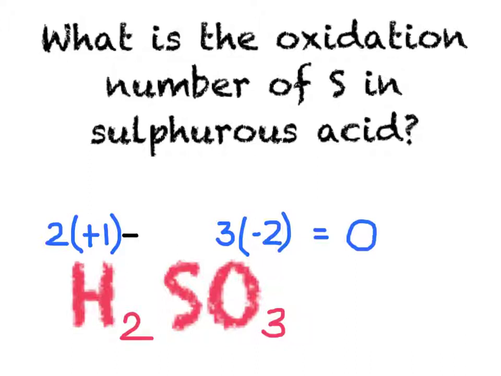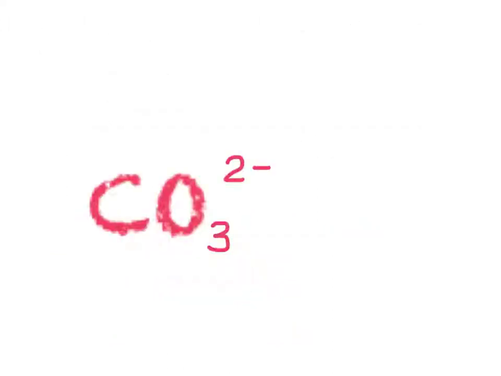If we work this out to find the oxidation number of sulfur, we see that in this instance we've got the +2, we've got the -6, which means sulfur needs to have an oxidation number of +4 in this compound. So sulfur in sulfurous acid has an oxidation number of +4, whereas in sulfuric acid it's +6. So as you can see, sulfur, same element, but different oxidation numbers because it's bonded in different compounds. Let's look at another slightly different example, the oxidation number of carbon in a carbonate ion.